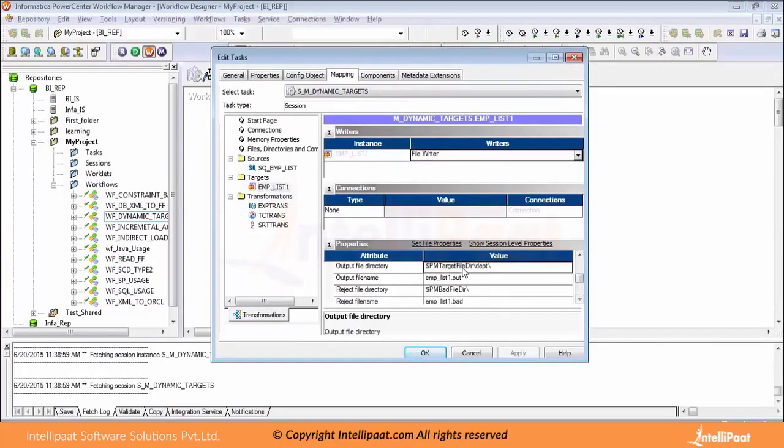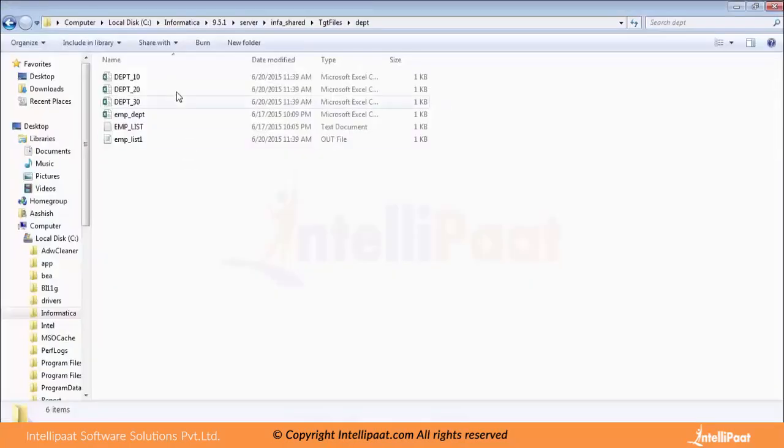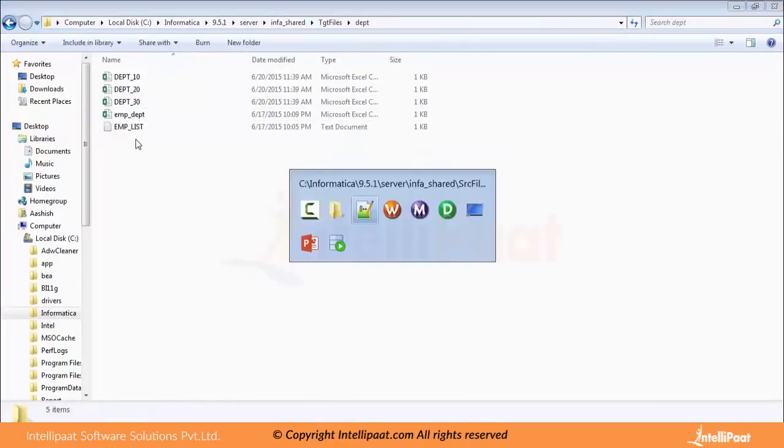Yep, the output directory for the targets I have given as the target directory, and then added one more folder, that is department, DEPT. So this is the same directory which we have given for target, and let me delete this file and generate it again.